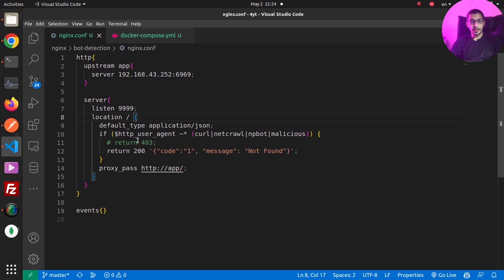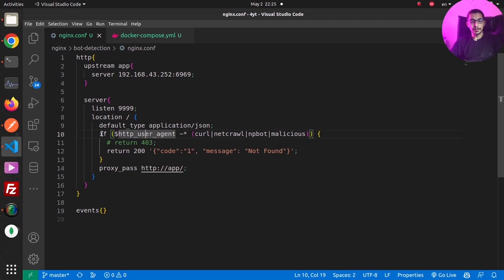And over here, I've set the default type to application/json, so this will set the default content type header that will be sent back to the client to application/json, unless we explicitly set a header changing this value. And over here, I've got a very simple proxy pass to the app upstream, which is defined over here, which will then resolve to the IP and port of the echo server.